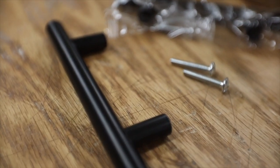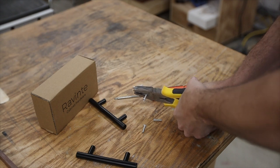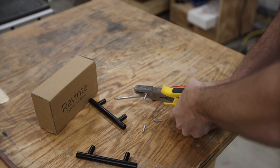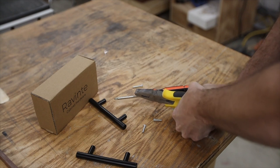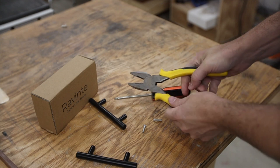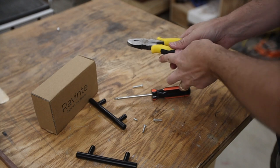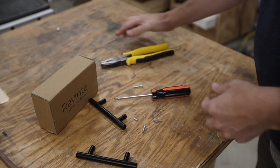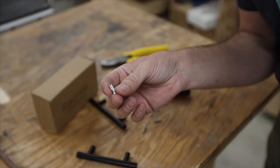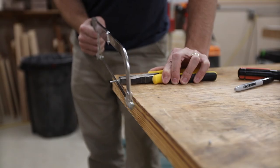Now it's time to add some handles. I picked up this hardware and needed to modify the bolts that screw into them because the material I have is really thin. They describe a method using pliers to bend the aluminum bolts back and forth to break them, but I found it just as easy to use grip strength — I just clamped them with pliers and was able to nip off the end of the bolt since they're only aluminum, and they fit perfectly.